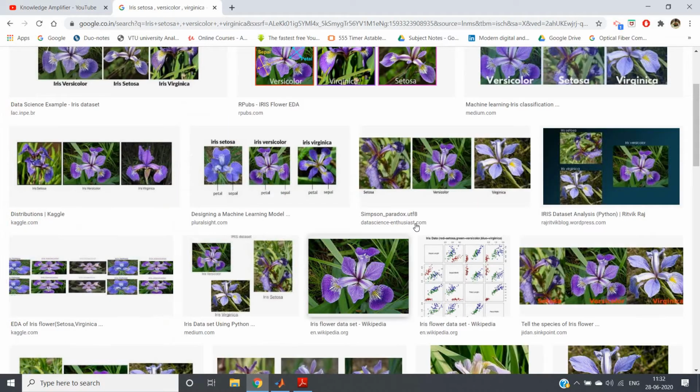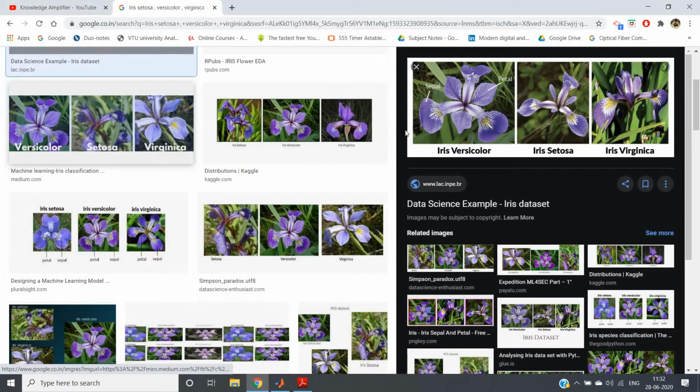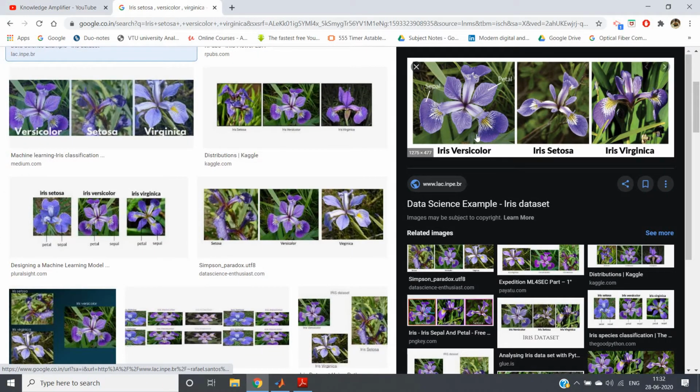I am going to introduce you to one very popular dataset widely used in machine learning algorithms, and that is the iris dataset. There are majorly three types of iris flower. If you check on the internet, you will find these three types: iris versicolor, iris setosa and iris virginica. In many machine learning algorithms we will use this dataset, which has majorly four features. One is sepal length, another is sepal width, another is petal length, and another is petal width. Sepal is this one, petal is this one of this iris flower, and based on that we will try to classify which flower belongs to which category.